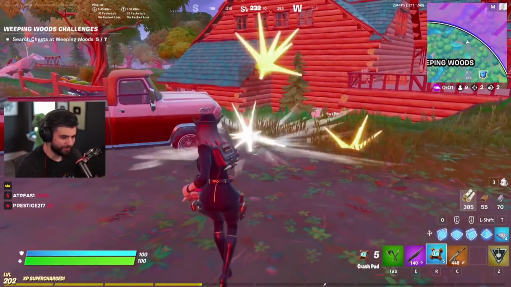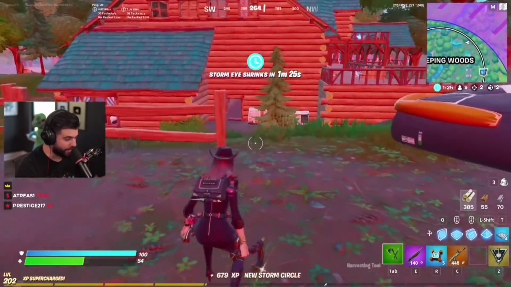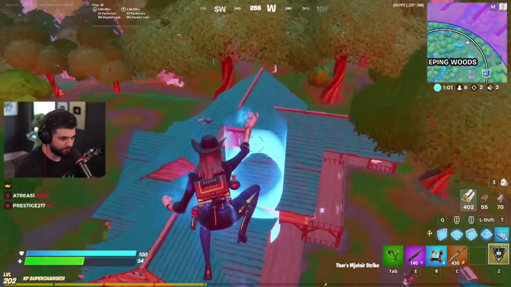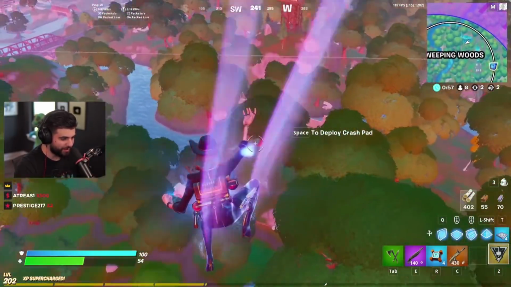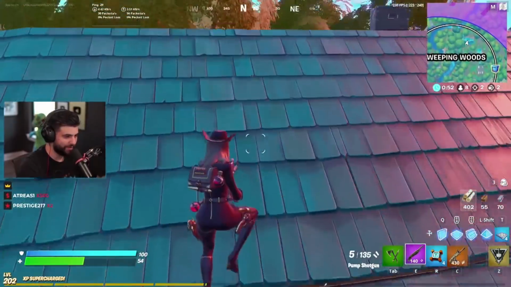Throw the crash pad on the hood of the truck. Oh, shoot. Oh, it's killing me. There we go. I've got vision. And the thing about this is you can stall the fall without taking any damage.